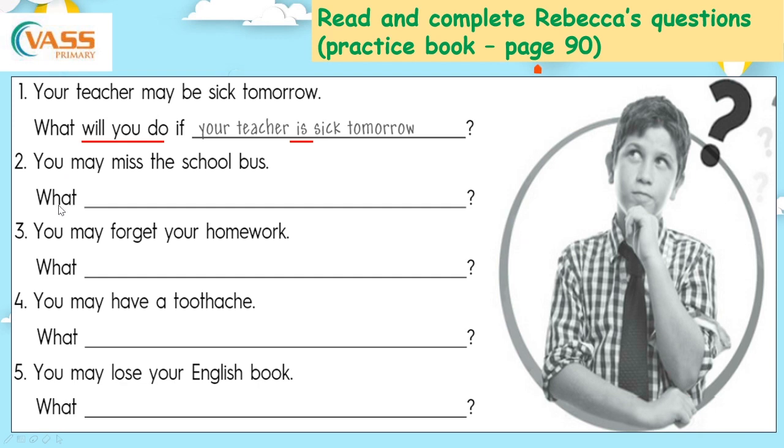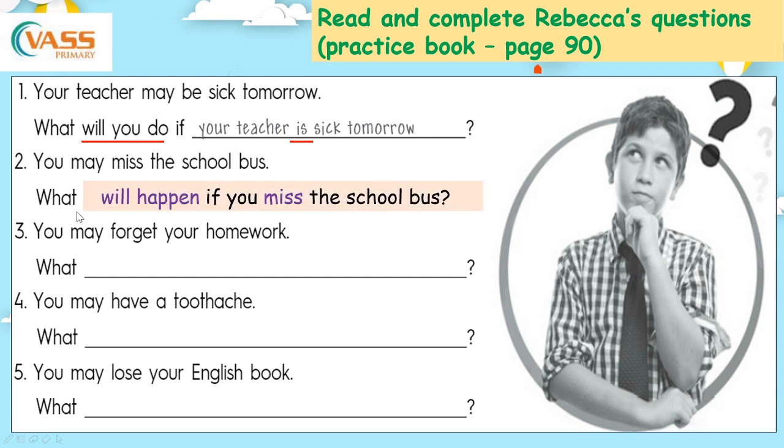So we're going to do the same thing. We're going to make a question here, what? And we could do almost the same. What will you do? What will you do if? Then we have our if clause. If you miss the school bus. Our if clause. If you miss the school bus. Okay, what will happen if you miss the school bus? What will you do if your teacher is sick tomorrow?